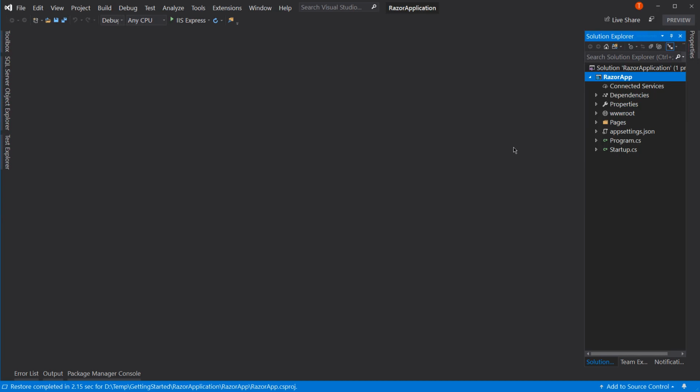However, these are not web forms. Totally different concept. But in Visual Studio, it looks like them. And if you're not familiar, it kind of looks like a WinForm application where you have the UI and you have a code behind. That's kind of what it looks like.